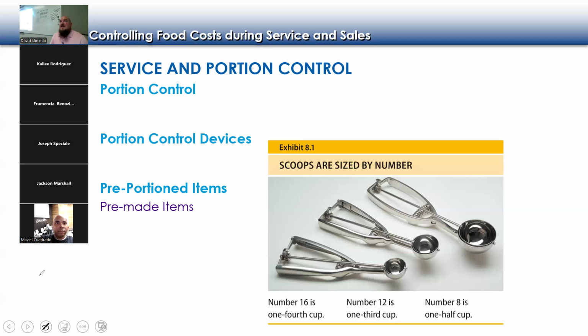Yes and no. With portion control, we're going to use hotel pans to put the product in. And we should know that this hotel pan is going to get me 50 servings, right? But what's going to get us the 50 servings is the item that we're using to do the portion control. Okay.